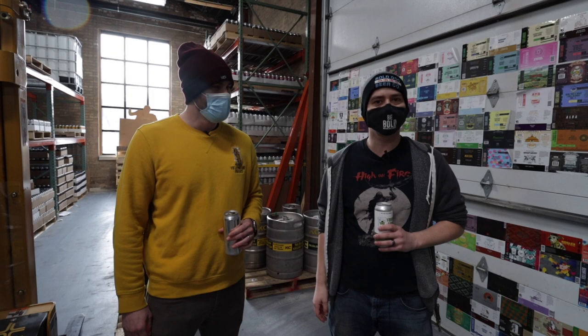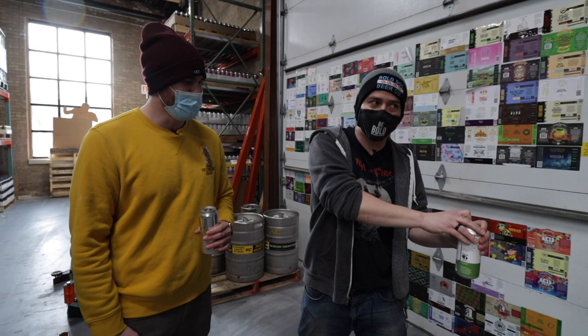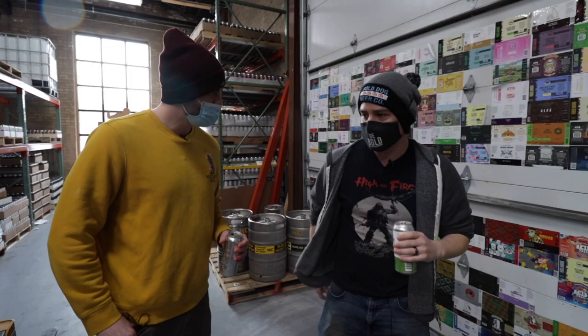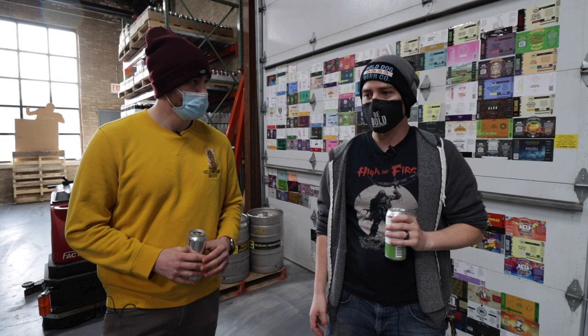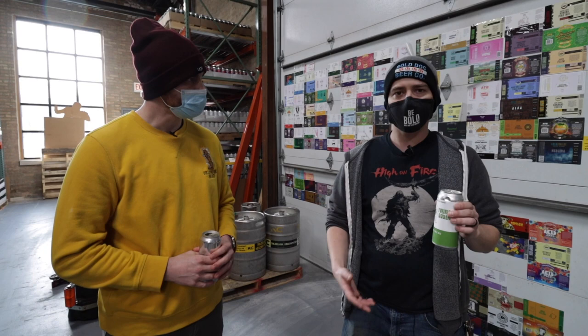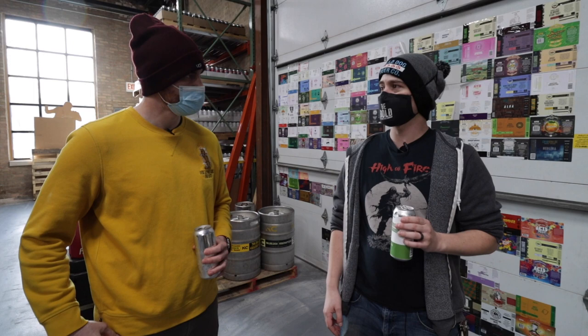They're canning it for you here — they're doing the whole process. So you just go to them with your recipe and they give you a price for each of these, and then you're in charge of distribution? So I come up with the recipe, submit it to Ben or John, they put it in the schedule. Frumpy Goblin — this is our newest release and I actually haven't tried it fully carbonated yet. How do you create this recipe? That's who's a Hazy Boy — our most popular hazy IPA, anywhere from 60 to 70% of our sales each month. When I started brewing I just liked doing really weird stuff. My wife and I kind of liked experimenting with different flavors and profiles, and I really think there's a lot of cool stuff you can do with yeast.